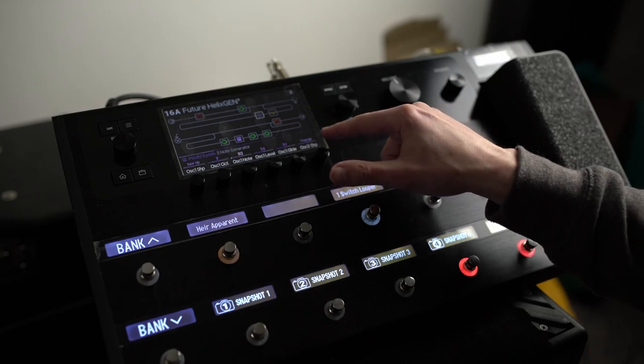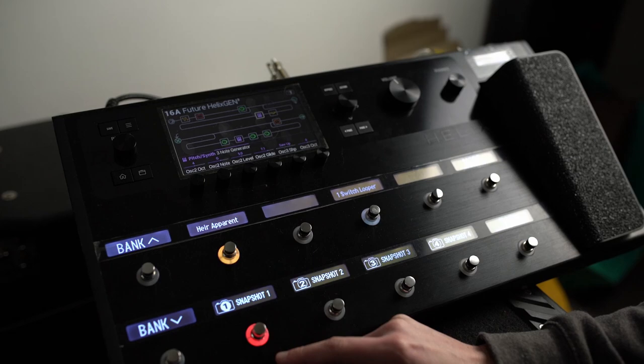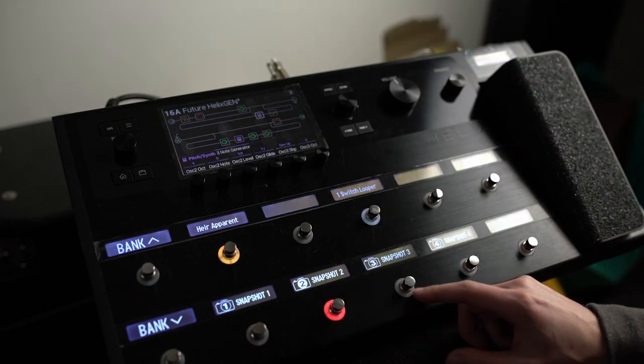See, it's a super versatile little thing. So I'm going to change everything to a saw, and that's a very different sound. You can pick which kind of sound you want.